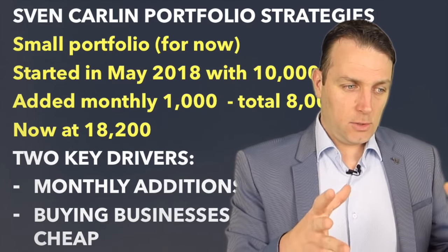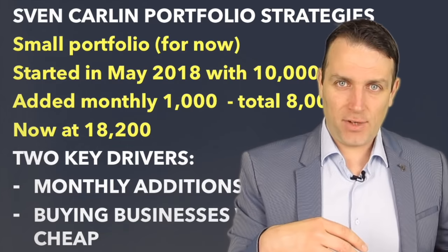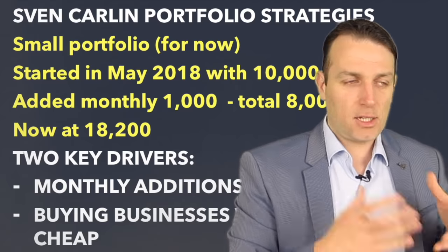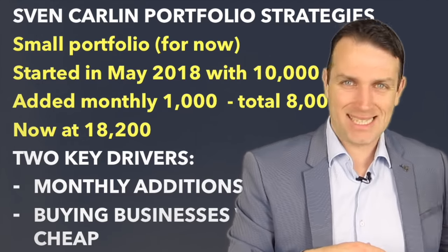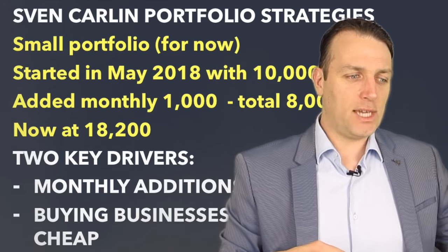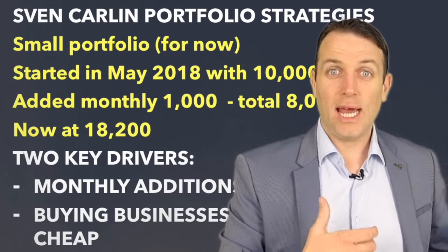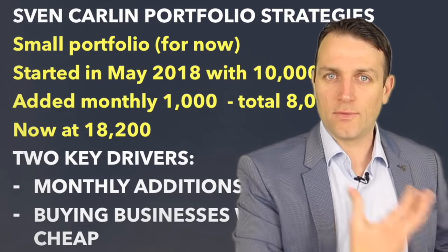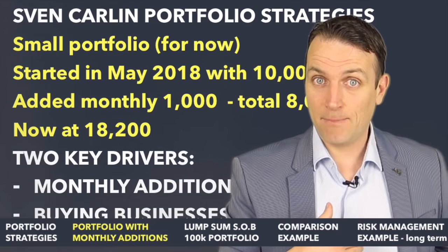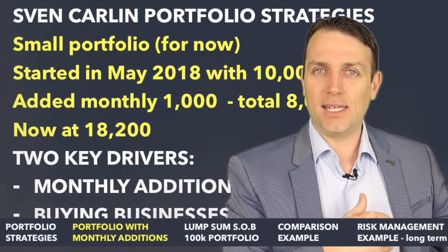Buffett usually says the key is to invest through thick and thin, and especially invest through thin. If I invest 1,000 per month constantly into my portfolio, no matter what, I know that whatever happens with the stock market, with stocks, with my holdings, if they go down, I can simply buy more and more of them because every month there will be new money coming in. So whatever happens, I know I can. I can even take a little bit more risk.